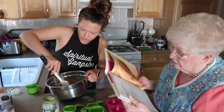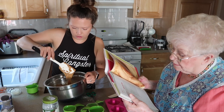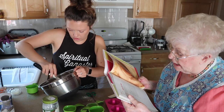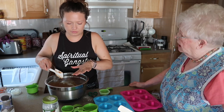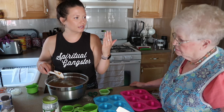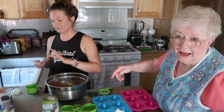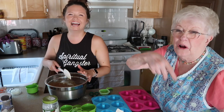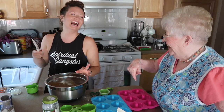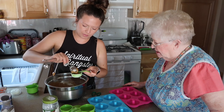Don't overdo it. Right. And now using a melon ball or tablespoon, drop 2.5 tablespoons of batter into each donut mold. I broke a nail. Just now? No, look at how stupid that looks. It's in the batter. It'll be a crunchy donut. Chew. Ooh, that's good.